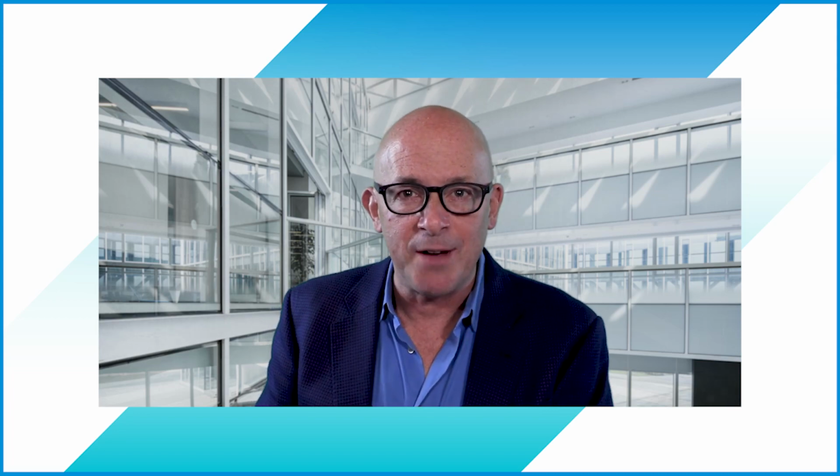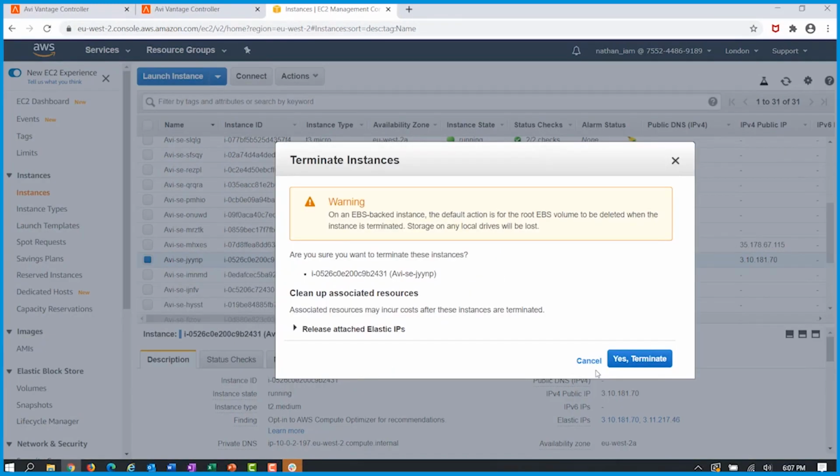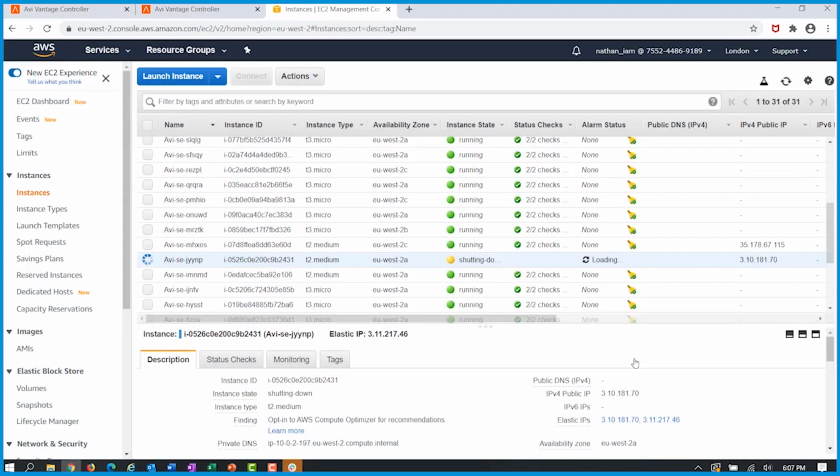So if you're centrally managing and one component goes down, what does that look like? Can it self-heal? Well, let's go back to Nathan and see how we can go from failure and recovery. Go and whack one of my load balancers. Hopefully this is something you do often, just to check to make sure everything is working, your HA works, etc. You just periodically go and pull the power plug out of your active load balancer, right?